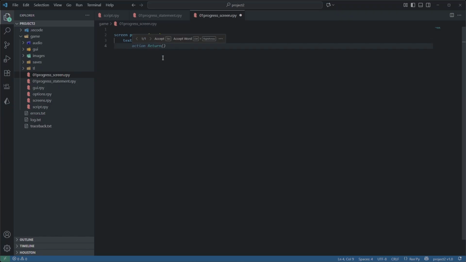Then we're going to make it into a block. And then here we're going to add some more, like edit the style of the text button. So first of all, we want the xalign to be 0.1 and the yalign to be 0.5. We want to apply a custom style to this text button, which we're going to call progress_text_button. And the action, so basically when we click on the text button, we want to just return. Now we're going to create a style for it, which we're referencing here.